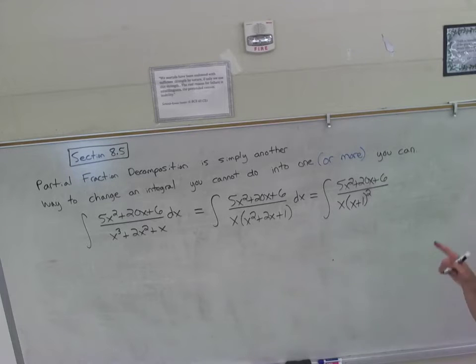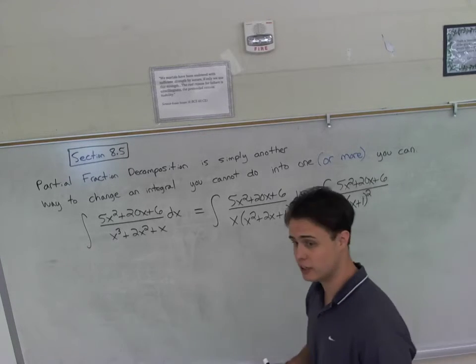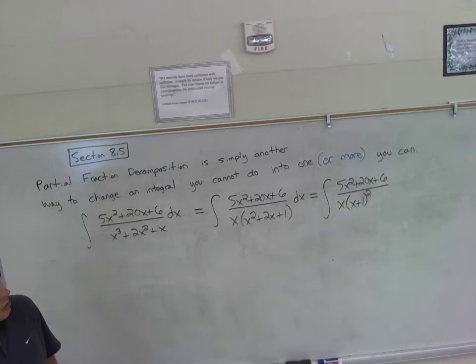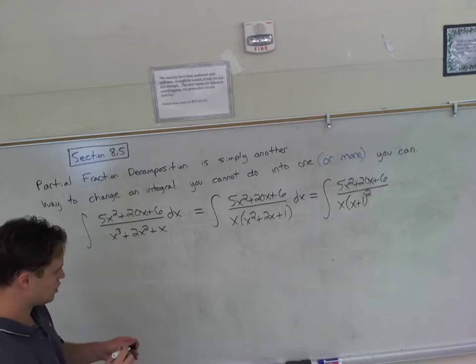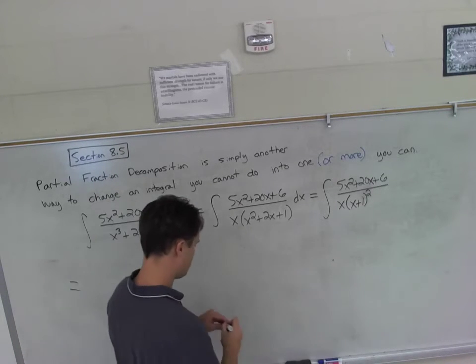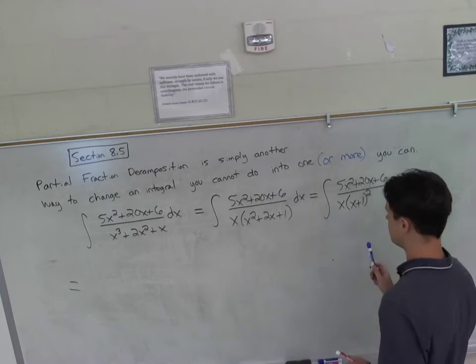But the main reason I'm going to write it like that is because I can see how many times this factor happens. Twice. So here's what you do if you have a repeated linear factor, or a repeated any kind of factor, actually. Those are still both linear factors, so we're not going to quadratic factors yet. All right, let's get away from the integration, do some scratch work. Maybe we'll finish the integration over here. Let's do our partial fractions over here.